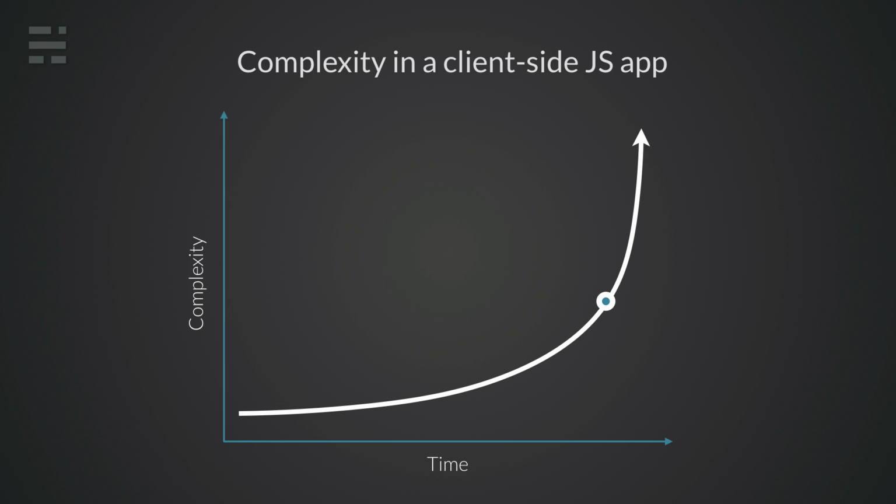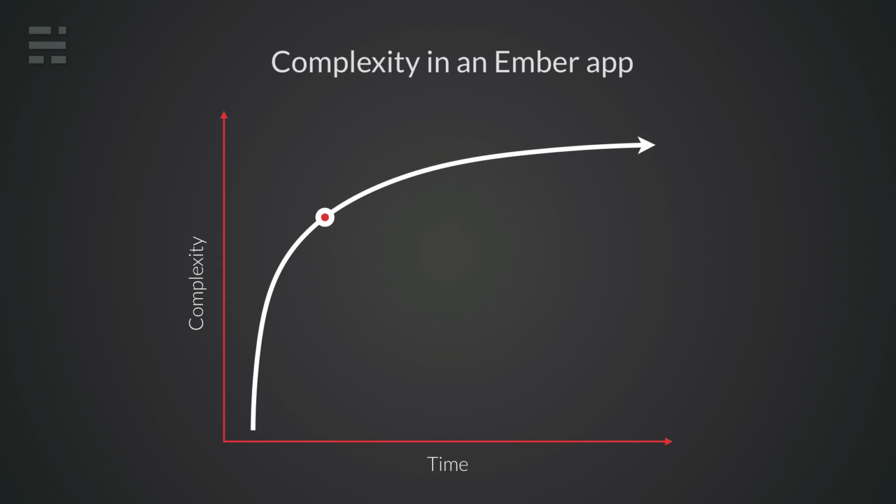And this is just one of the ways that Ember goes about trying to solve that problem for you. And the way I come to think about this is that Ember tries to flip this graph on its head, like this. So the boilerplate, the framework of the application itself, is already so significantly complex that there's a massive learning curve. And I think everyone in this room will agree with me, there's a learning curve, right? You have to get to know a certain amount of things before you can really be productive with Ember. And the point is that you pay that cost up front. And once you've gotten over that learning curve, you reap the benefits afterwards. The world afterwards is where things just don't get any harder.